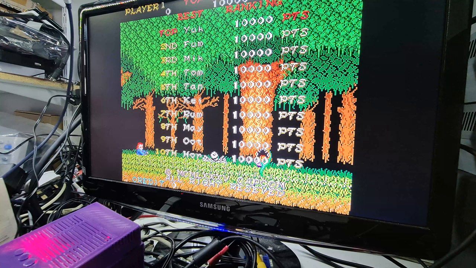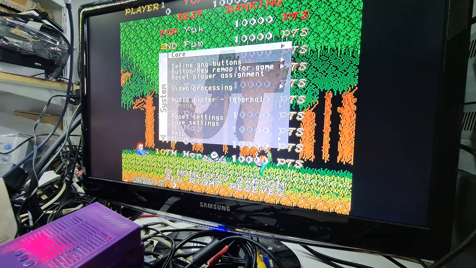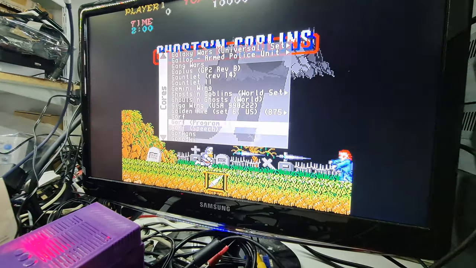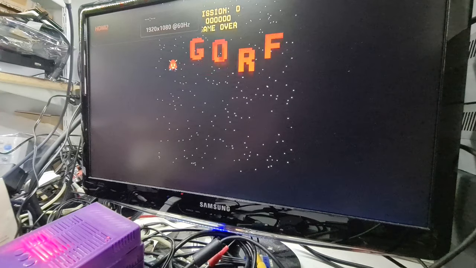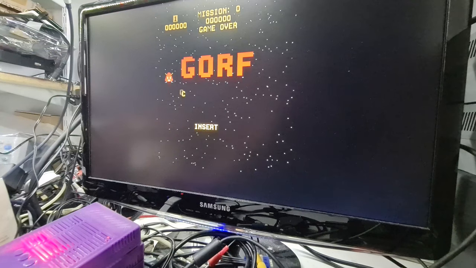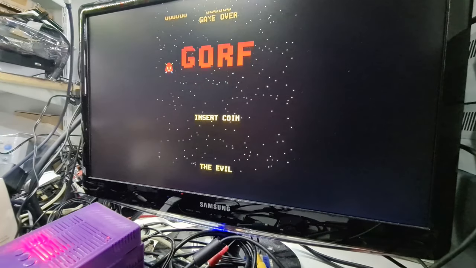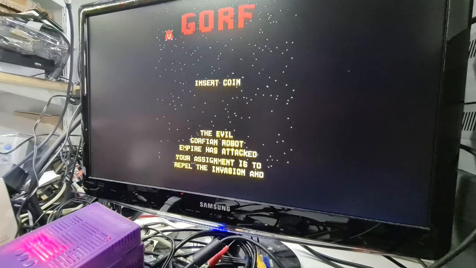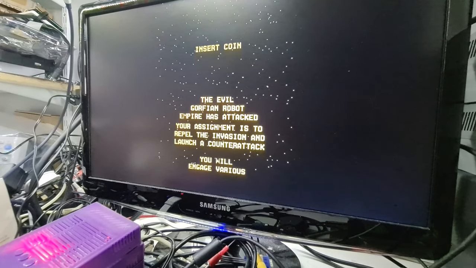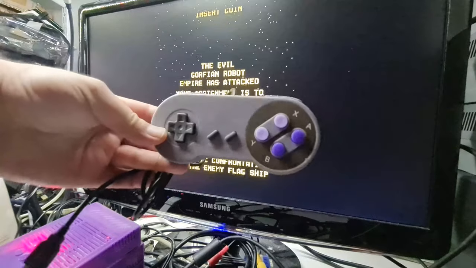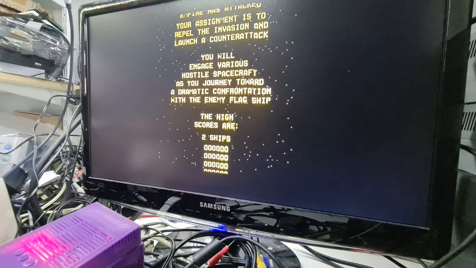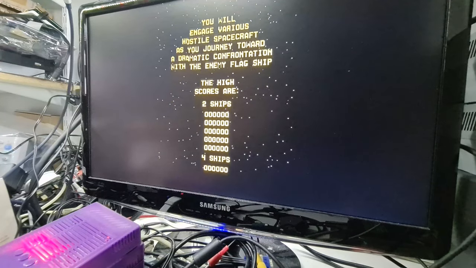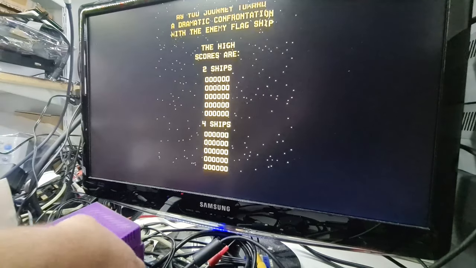Brilliant game. And it plays really nice. I had a quick go on it. Here we go, a bit of Gorf. Look at that. I don't know what the insert coin is. Like I said, I've got a keyboard plugged in and not a gamepad. So what I have got next to me is this really tasty AliExpress special. Will it work or will it blow the arsehole out of it? Who knows? Let's try it.